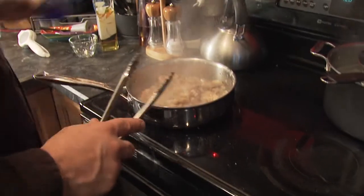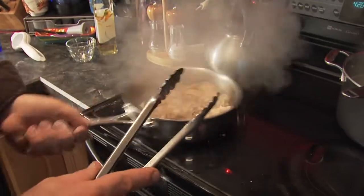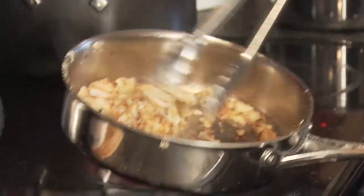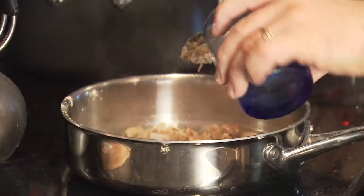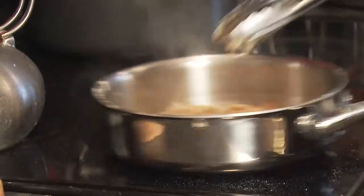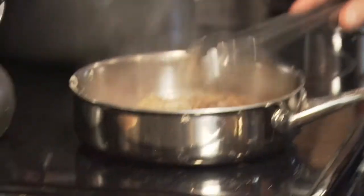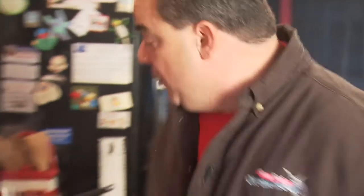What we're going to do is deglaze this with a little white wine. Doesn't that sound beautiful? Oh, you see, I put a little white wine in there, and there's still a little bit of the cooked parts in there, so you know what, you put a little more white wine if you like, it's no big deal, okay? And you'll see that if you work that, it comes right off, and that's the caramelization. It's really beautiful. So now what we're going to do is I'm going to get a lemon.